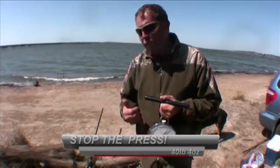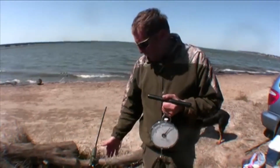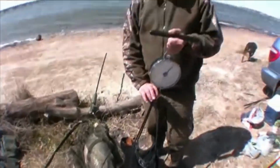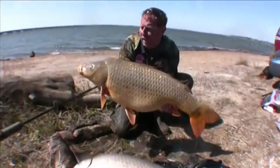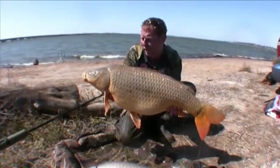We had a 50, a 40 pound 4. We've got probably a 33, 35 pound buff. We've got a 40 pound 4 ounce common. And we've still got another day and a half. One's a 50 pound buff, it's a second 50. We had two 50s, a 40. We've had a 29 common. And now a 40 pound 4 common. Look at that, all out of Lake Falk.